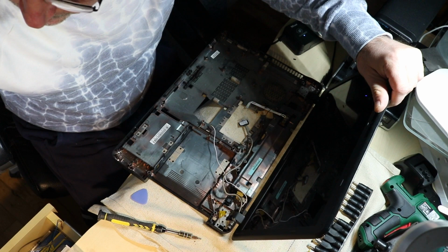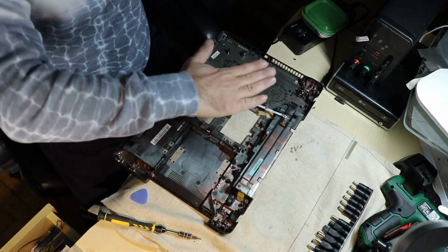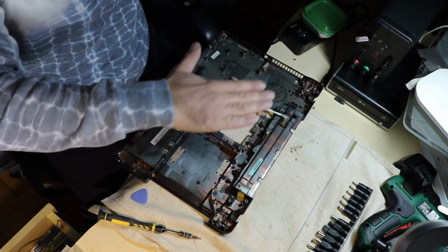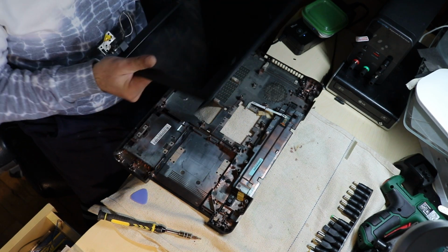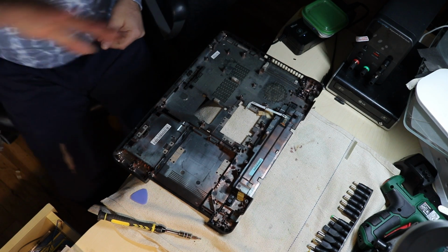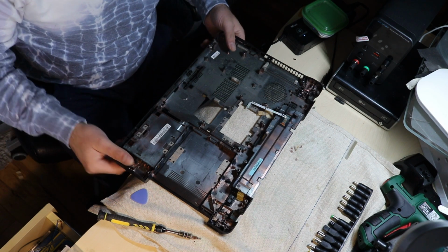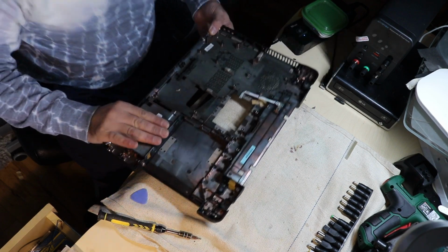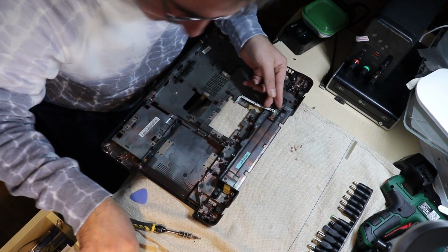In some job lot, I find a Dell, somebody walk, and somebody heavy with the foot on the keyboard. The keyboard was bent, and all the laptop was bent, but still working. Unbelievable. So this part is good, bottom base case with the power button, because I don't want to force the plastic. Oh, maybe yes.